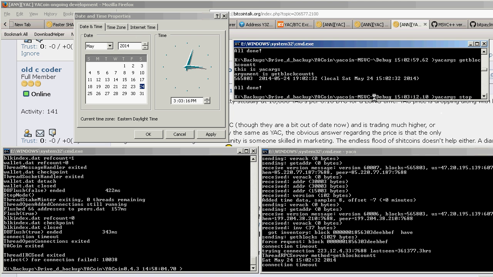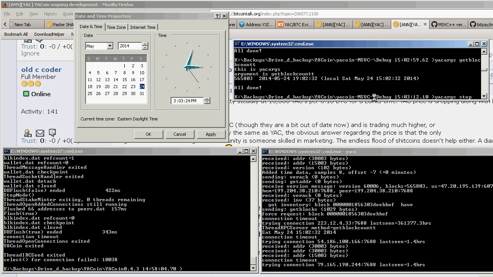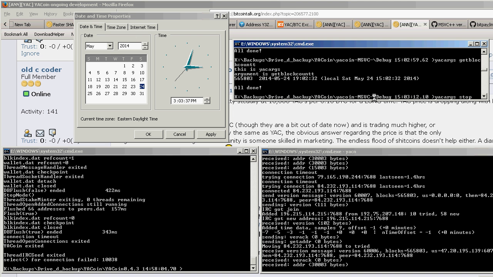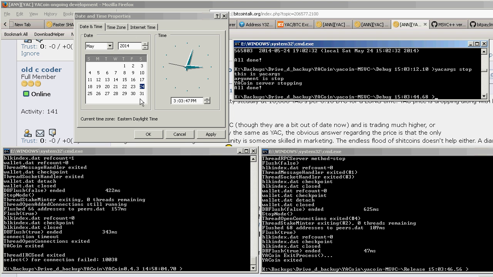And so that's 3 different versions of the YACoin daemon running on this computer. A pre-built GCC version from YACoin, a GCC version built on my computer here, and a Microsoft Visual Studio version built on my computer here. And the last 2 are from the same set of sources. And so let's stop this one, and now we get to the interesting stuff. Remember, it's about 29 seconds to start up.